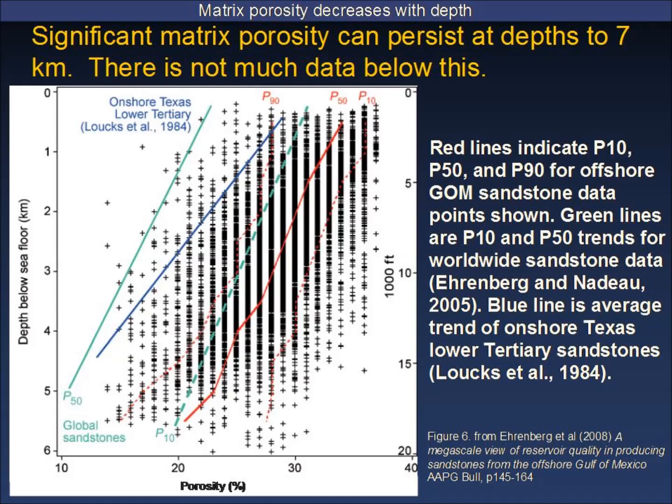And Rick showed some of these, and in fact, we used the same source. And these are oil company guys. In fact, I used to work with Paul. And what these data show, as I've presented them here, is that significant matrix porosity can persist at depths of 7 kilometers, so even deeper than Rick has talked about. And I have to say, of course, that most core analysis is performed on successful wells, and our exploration dry hole rate is as high as 90%, and perhaps higher in some places.